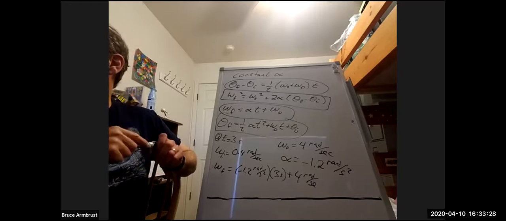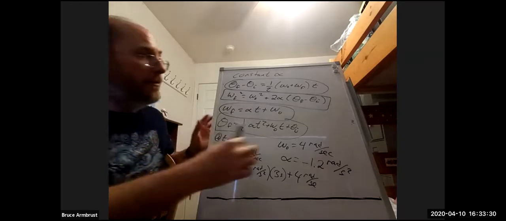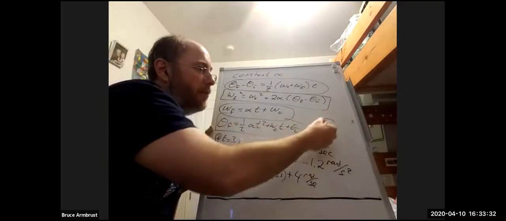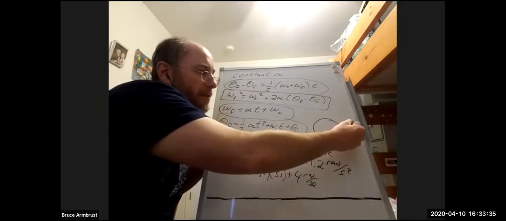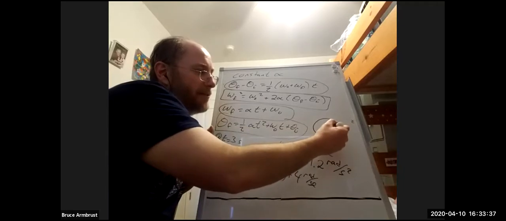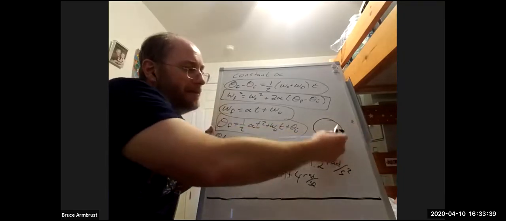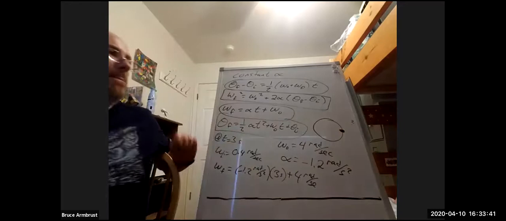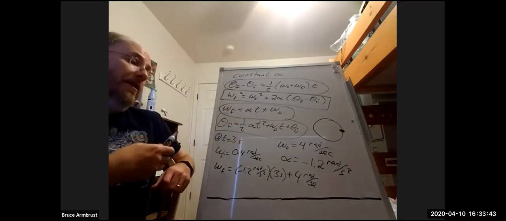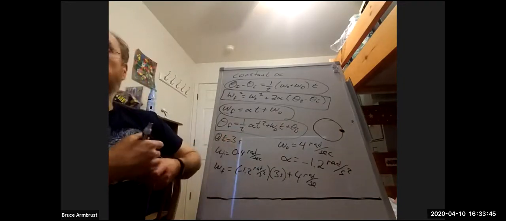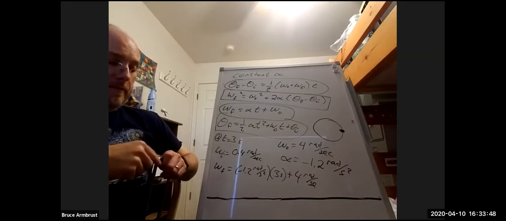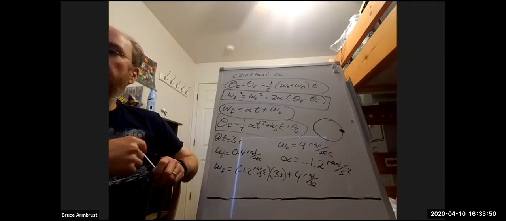All right, so how about this? What if we started with a point, we mark one of the points, and we're going to look at the point that's directly out on the positive x-axis. Okay, so that point right there. Where is that point going to be in 3 seconds? How are we going to figure that one out?